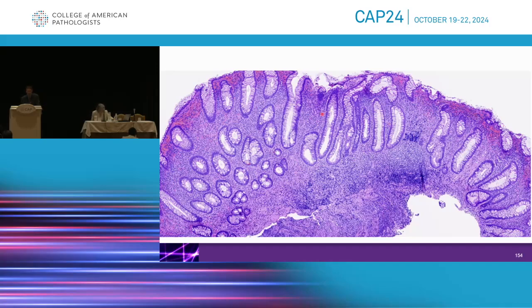We do see lamina propria with lymphoplasmacytic infiltration. We do see some basal plasmacytosis, really like IBD, right? But I do not see any Paneth cell metaplasia, and this inflammation goes deep, into the submucosa. And I do not see active colitis, meaning the cryptitis and crypt abscess are not obvious here. So when you see this morphology, just think about maybe another entity. It's not IBD, but really mimics IBD.